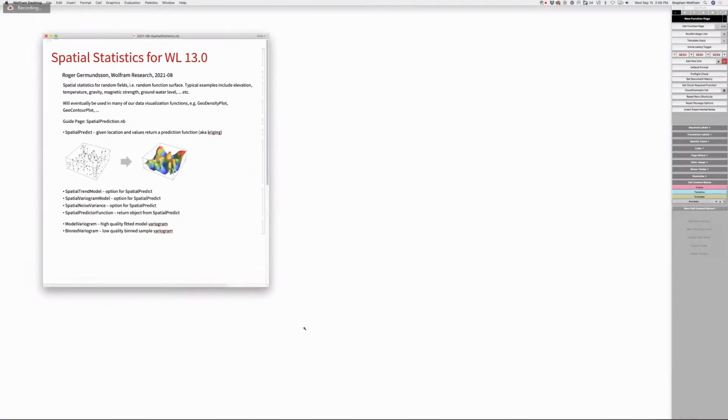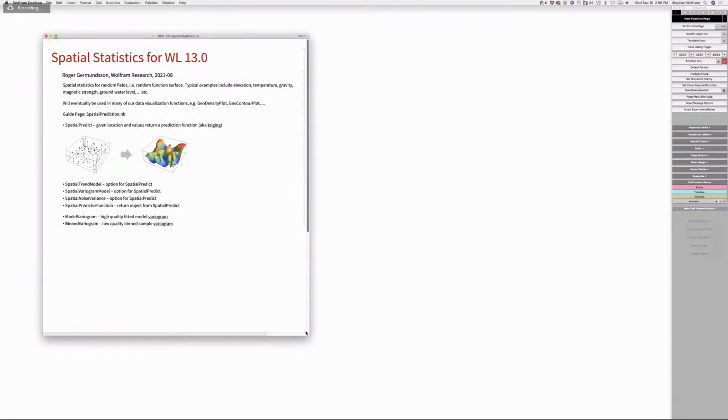Okay, hi everyone. Welcome to the second part of our design review about spatial statistics in Wolfram Language. So last time I think we had gotten to spatial estimate as our candidate name. What's that? Yeah, our candidate name, spatial estimator, probably, right? You wanted a noun. Yes, or spatial estimation. Okay. But let's just take a look at how that actually works.